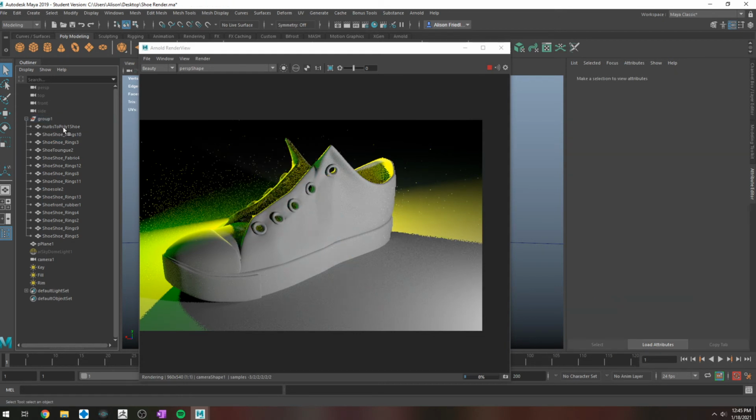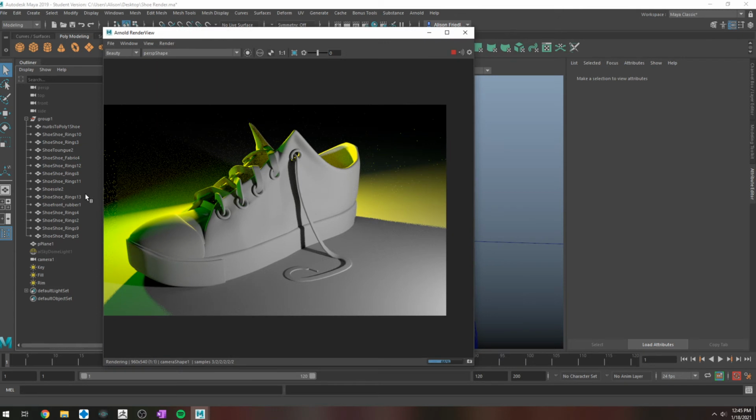Alright, so yeah, if we delete that mesh light, it'll bring back our normal shoelaces, and then you have a little bit better idea of what the actual lighting setup on the shoe looks like without the crazy mesh lights and stuff. So that's, I mean, a pretty basic 3-point light setup.